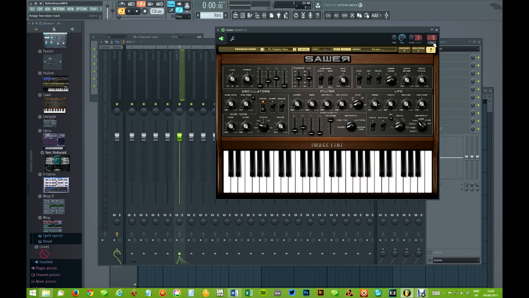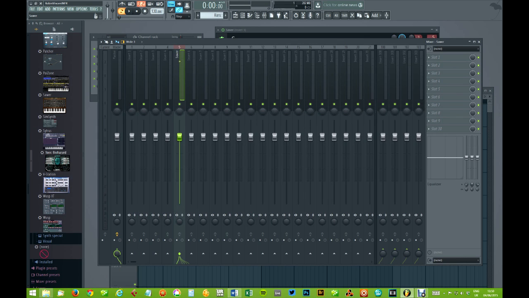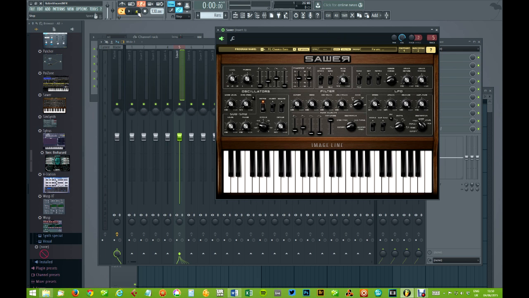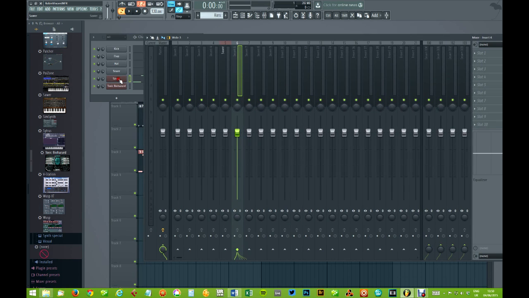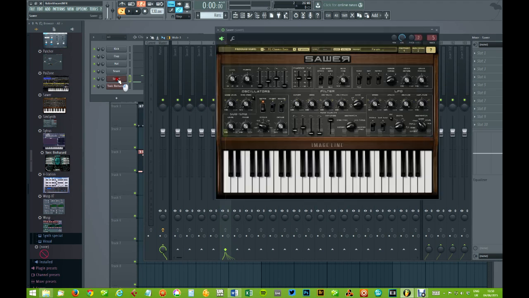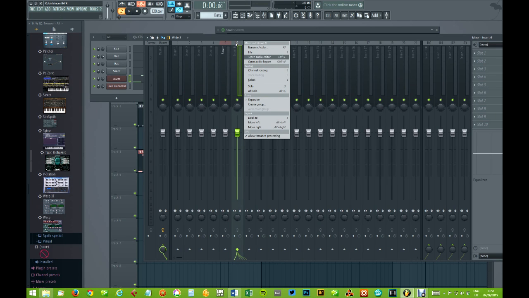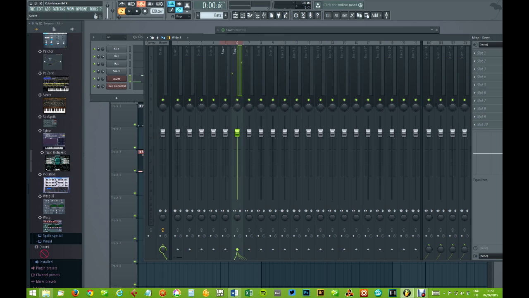However, if I press this button here, this will assign the output of this to the first available mixer channel. So if I click on that, it's now put the name of the synth in there and coloured it slightly as well. There's a tiny little bit of colour behind the number 5. So this is now the Sawyer track, and it's labelled as such, which is great. The other thing you can do is select your thing in the channel rack and select a channel in the mixer, go down to channel routing and route selected channels to this track, like that. So now it's running through channel 6.